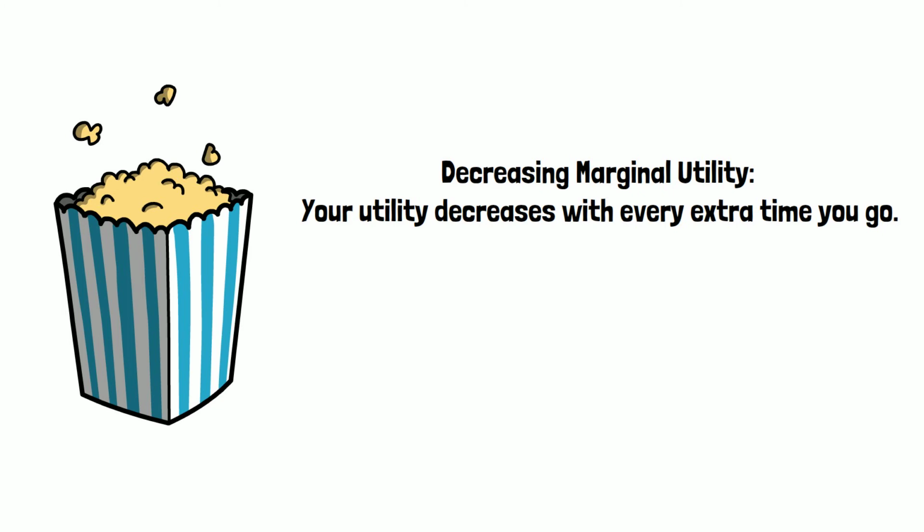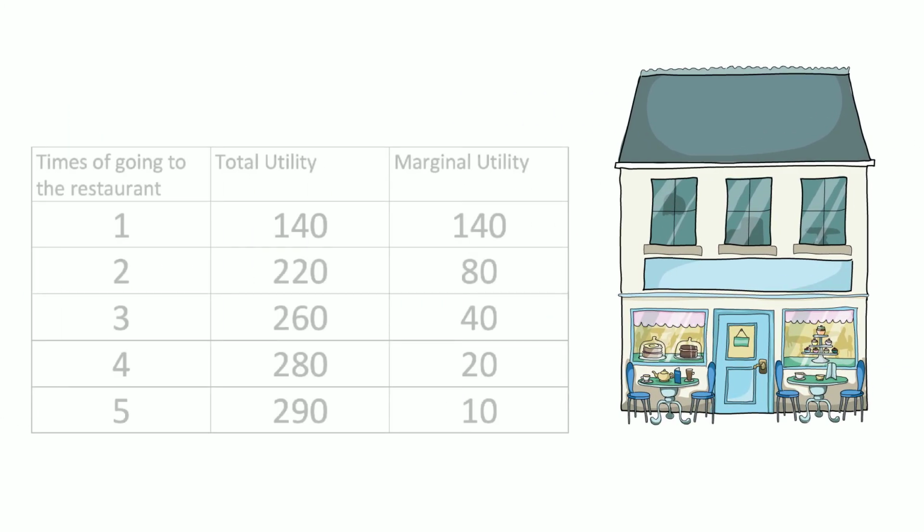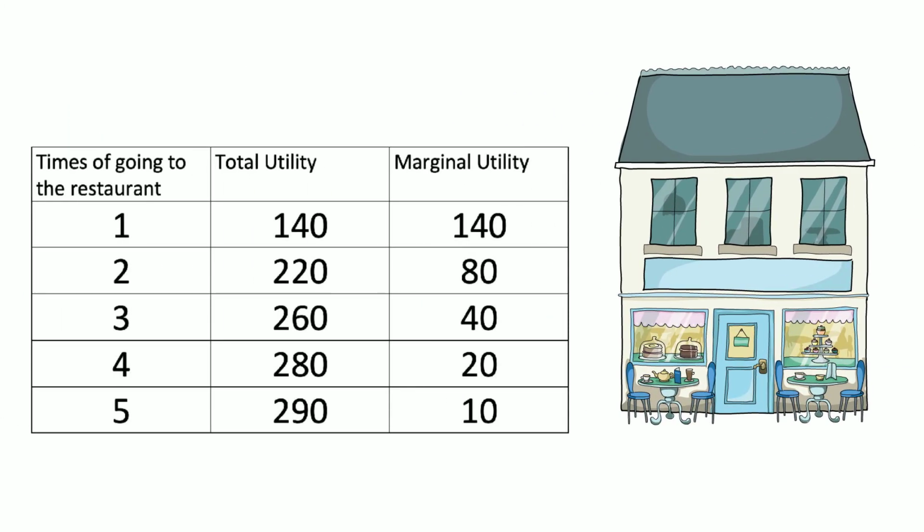Economists are known for simplifying reality, so that's exactly what we're going to do here. Assume that there are only two choices you can make to spend your money: eating at the restaurant and going to the cinema. On your screen you can see a table in which the total utility and the marginal utility of going to the restaurant is depicted. The total satisfaction of a person is measured by the unit utils. If you go once, you get a total satisfaction of 140 utils. If you go twice, 220 utils, and so on.